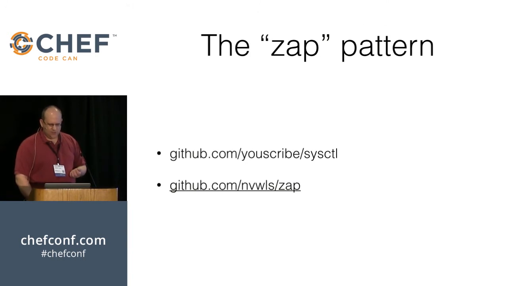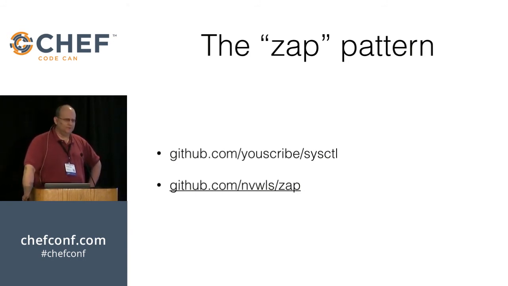The first place, we had been using this at Workday for many years, and the first place that we opened up the ZAP pattern was for the syscontrol cookbook. As you know, the way the syscontrol cookbook works, if you don't, it's sort of an rc.d directory where we have levels of things.